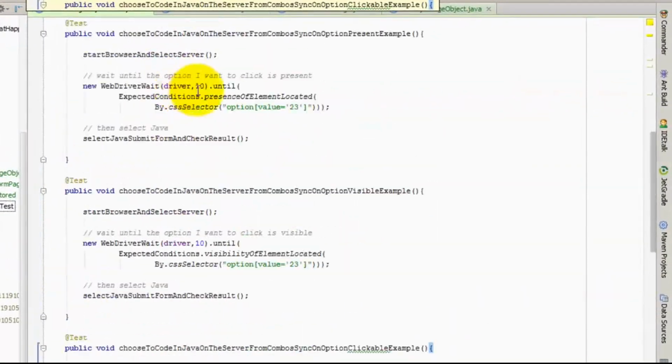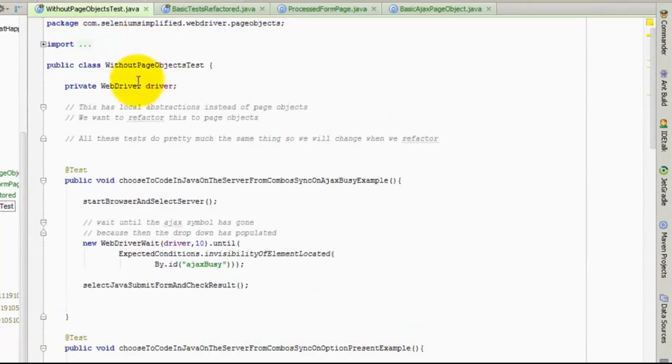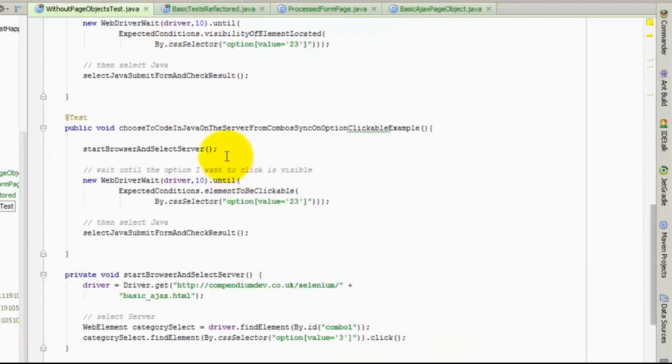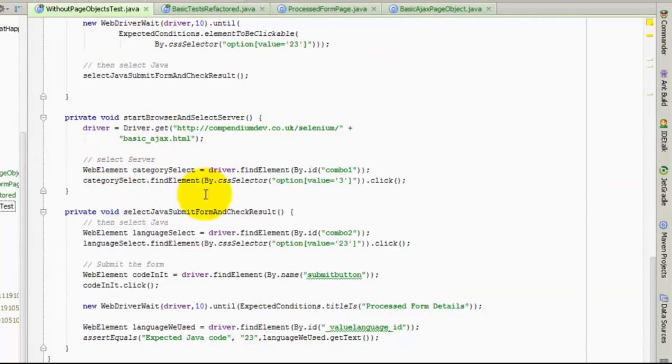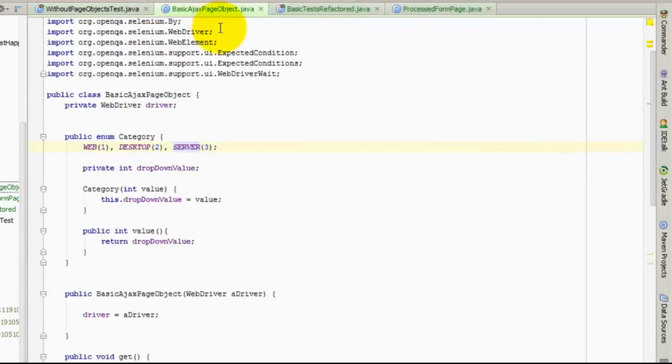So we took the synchronization with WebDriverWait test. I initially put it into a without page objects test, and then started refactoring into this basic tests refactored method. This test had local methods. These were moved into page objects. So this stuff here, creating the basic Ajax, moved into the basic Ajax page object.